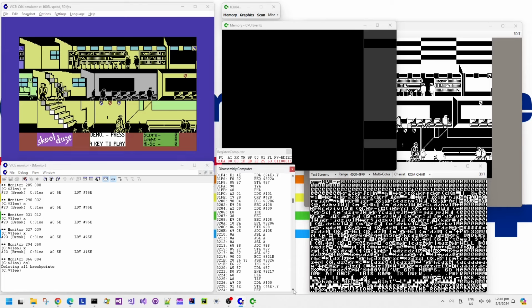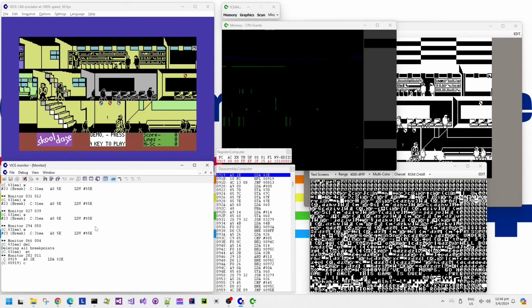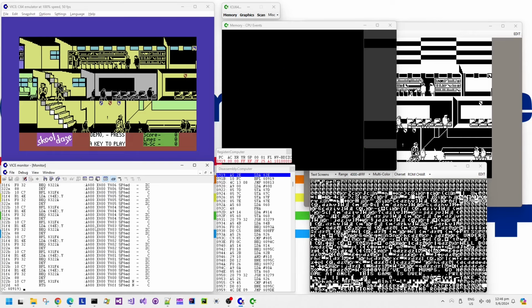We can see it's doing a load indirect with 4E, and then it erases the pre-calculated data as well once it has finished processing a character cell in the bitmap screen.